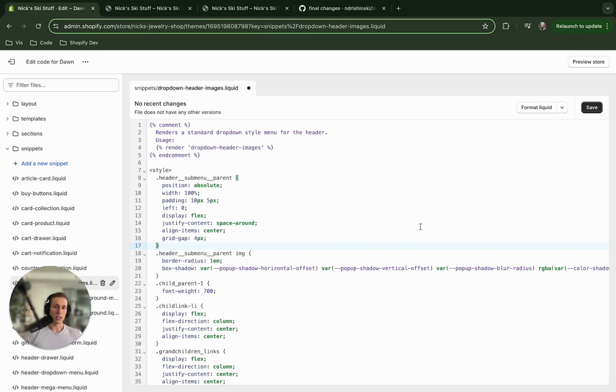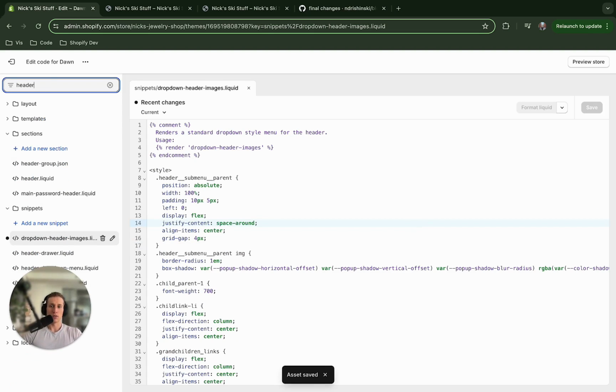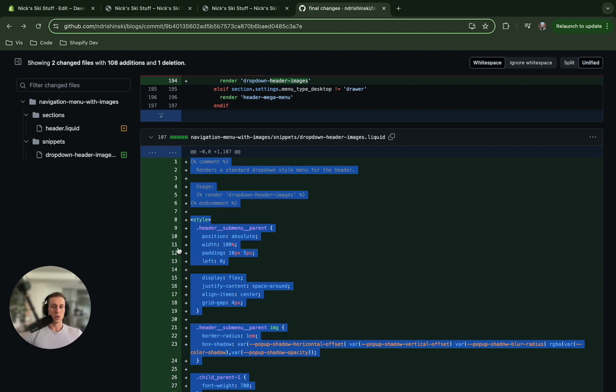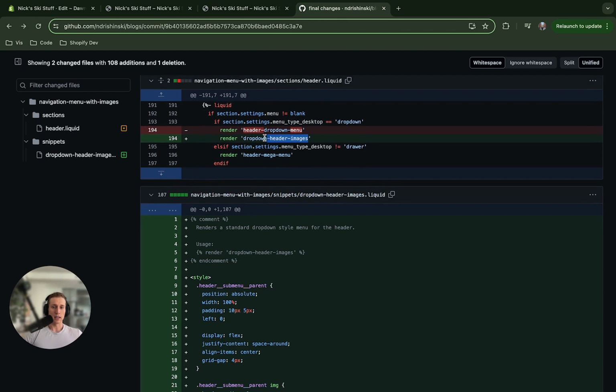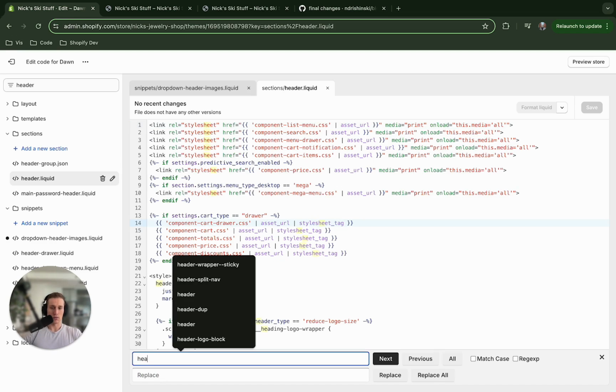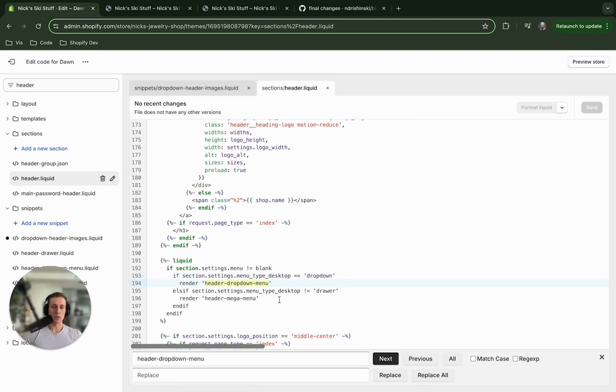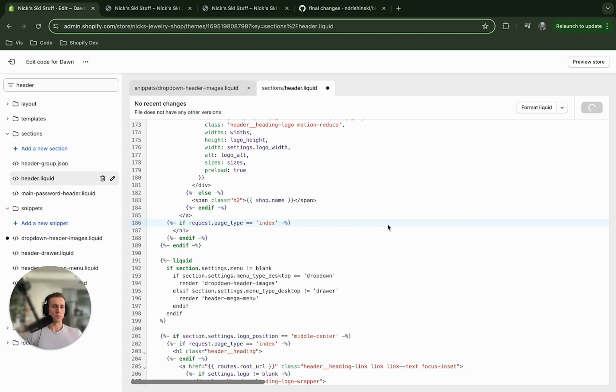So we can save this file, and then we just have to change one more file. If we go to header.liquid, and then what we want to do, if we look back at the code changes, we can see that we're going to add this instead of the header drop-down menu. So if I search for header, here it is. So this is the menu that's currently being used. You could be using the mega menu, and if that's the case, you just want to change that as well. But that's in the customizer in the header section. You should be able to see those, so which one you're using. So now if I save this, our code portion is ready to go, but we need to go in and we need to configure some settings in the dashboard.